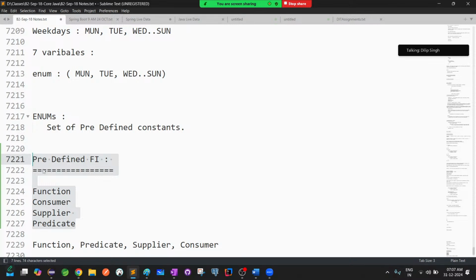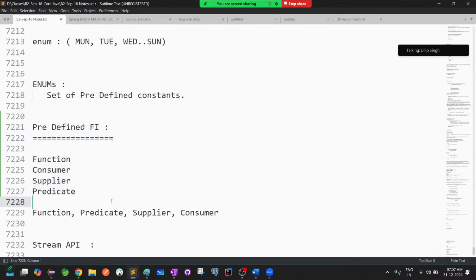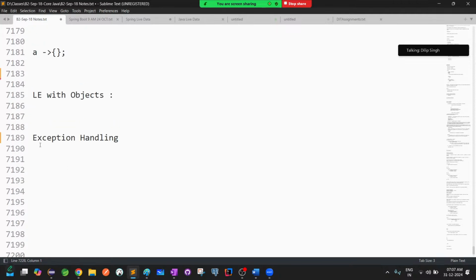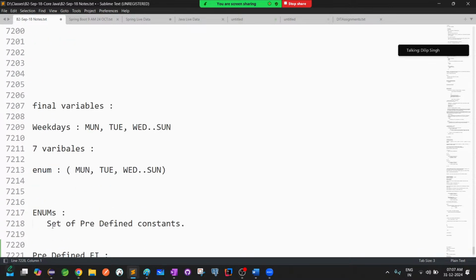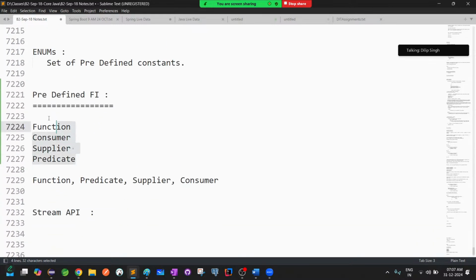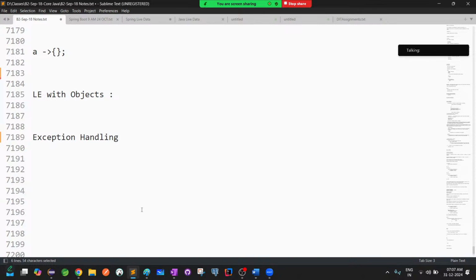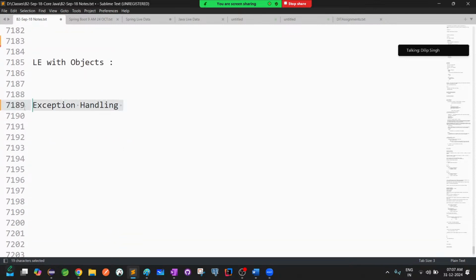What is the importance of these four functional interfaces? Meanwhile, you will also have an idea of how you are creating the lambda expressions from the functional interfaces for different scenarios. But without generics knowledge we can't discuss this. That's why I'm just moving it below. So I'll start exception handling.